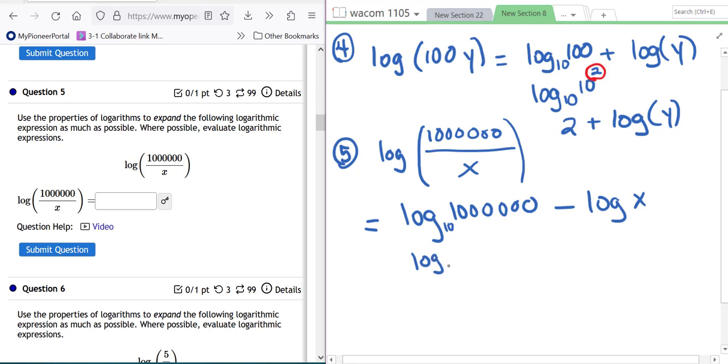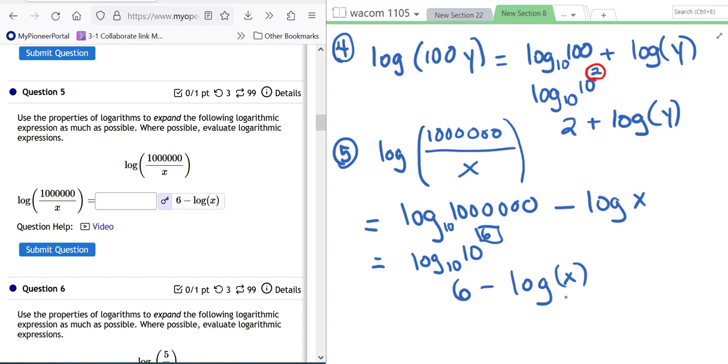So we could write it as 10 to the 6th, and then our answer to that piece is 6. So you can take it from there, or you can use the other property and bring it down. 6 times 1 is 6. It doesn't matter which property you use. You get a 6 for that piece, and the other one there is no simplifying you can do.